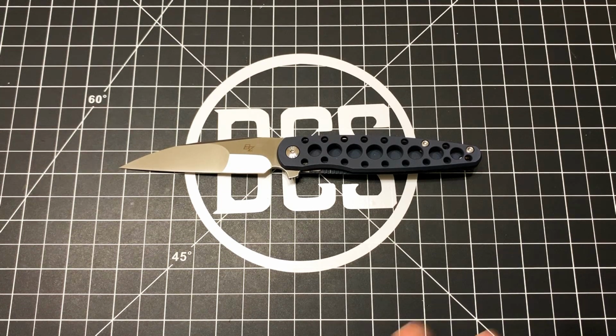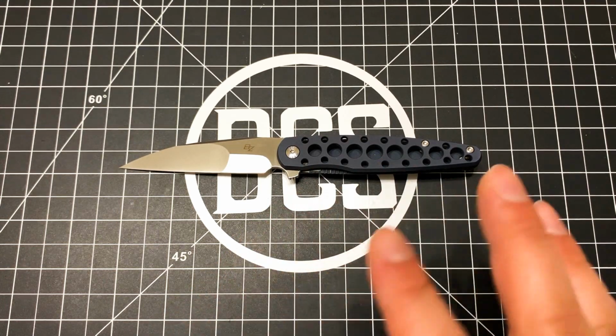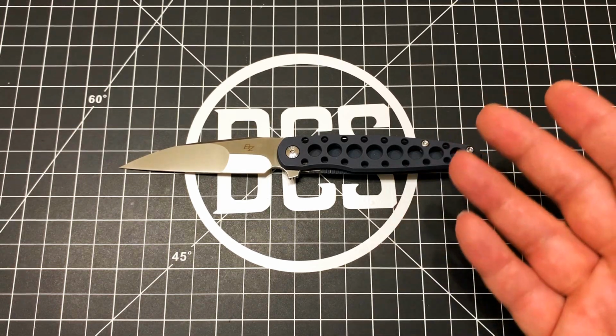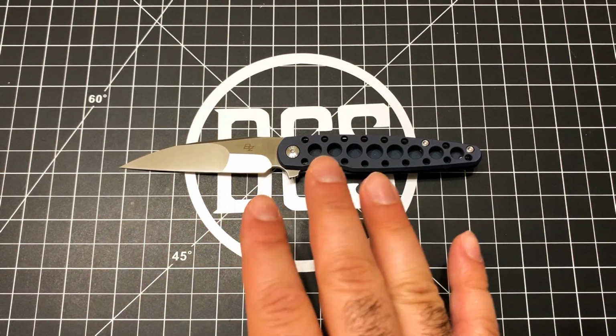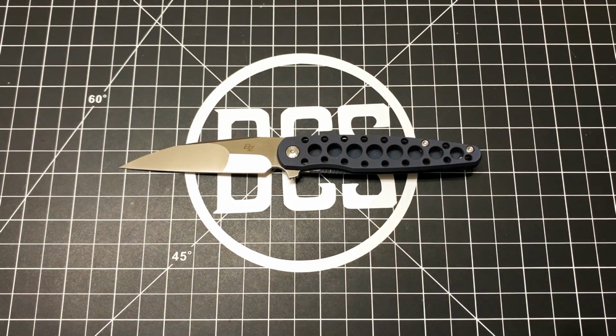Now, there are a few differences between this and his custom, and I do want to bring that up. I did mention that the steel is S35VN on this one. On his custom, you are going to see CPM 154 steel. It's actually a really good steel, but S35VN is a more common steel that you find for upper class knives and knives of very good quality. CPM 154 is also very good, but you don't see it garner as much respect as S35VN.